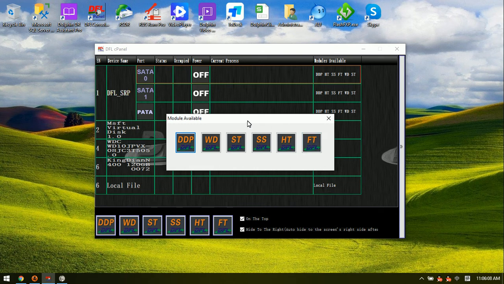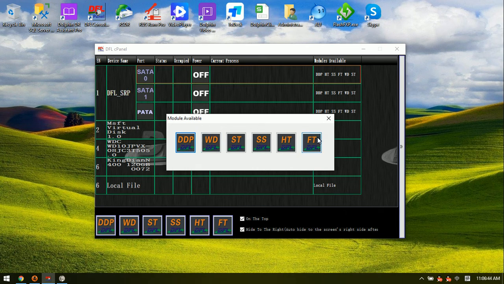So when we get a patient drive, if the patient drive has been wrongly detected, or detected with capacity 0, or sometimes busy, we can try to open the firmware module first to diagnose the wrongly detected or busy drive, and then we can decide further how to move forward for repair and data recovery.